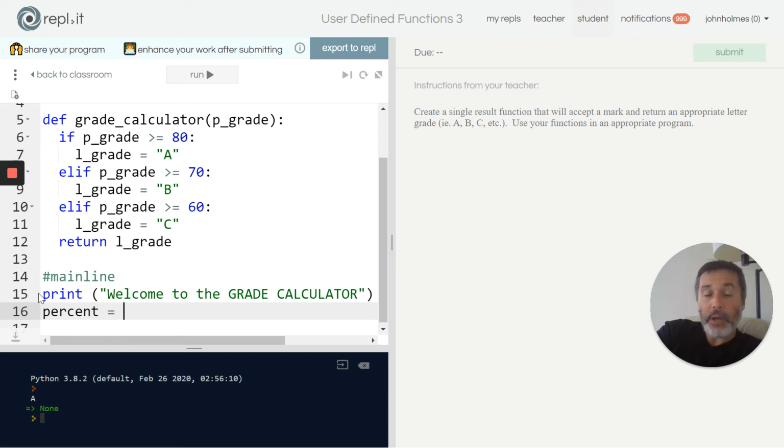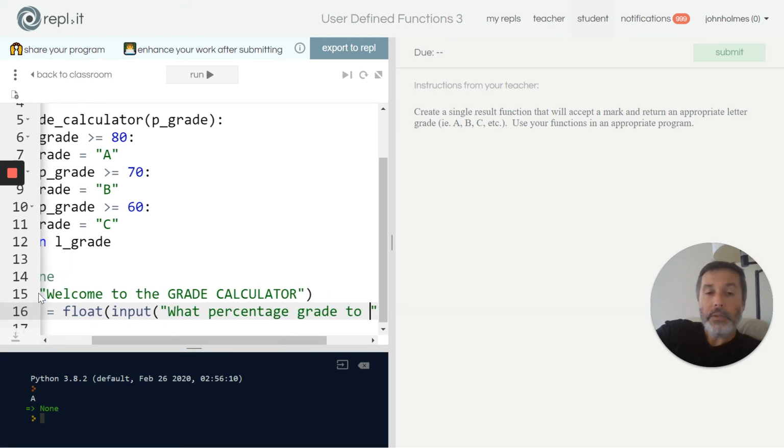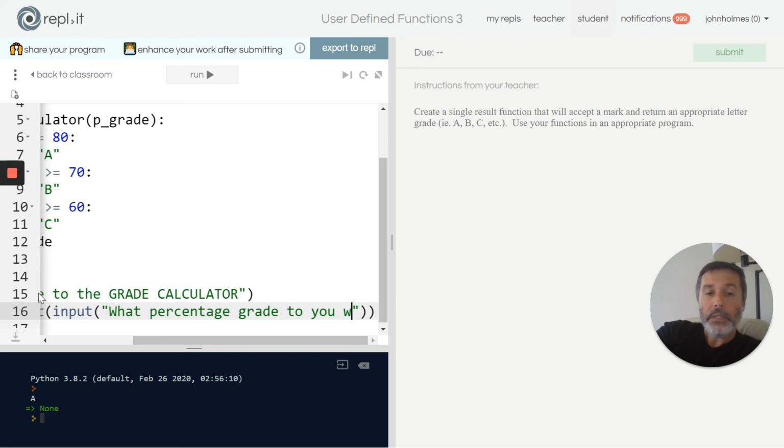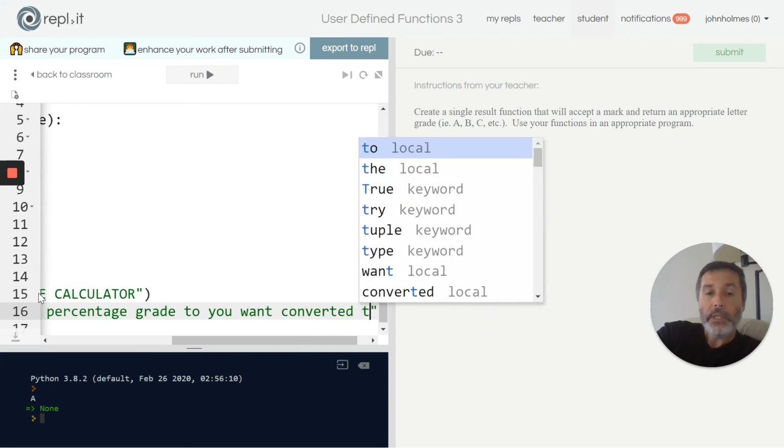It could be 79.5. So that will be a float value. Input is how I ask the user for information. What percentage grade do you want converted to a letter?